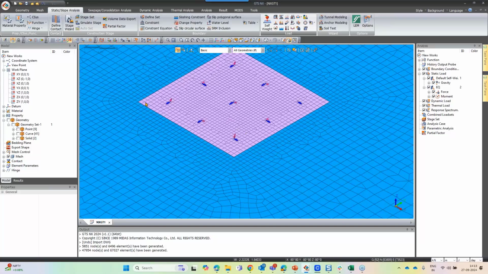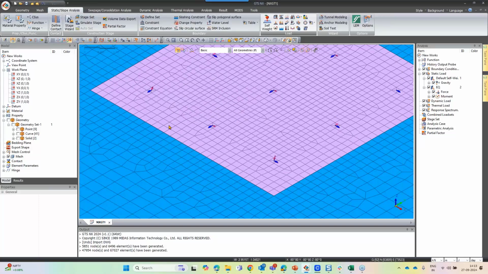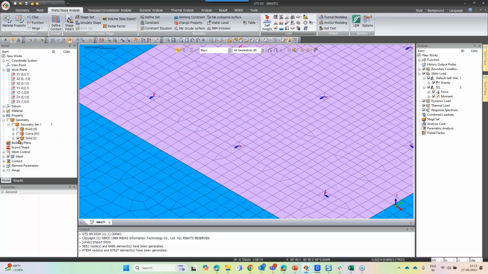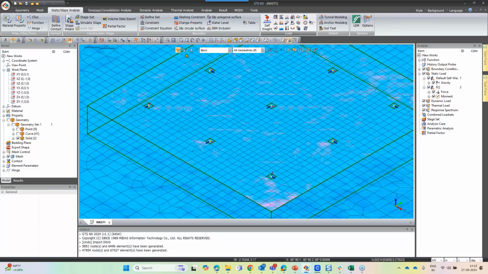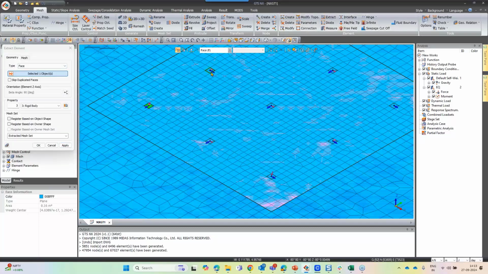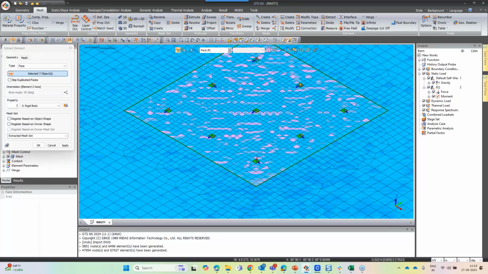Now the thing is, we have used the raft as solid elements here, right? But the solid elements are only going to take the forces, but they cannot take the moments because they do not have a rotation degree of freedom. So what we will do is we will provide a rigid body at the location of the columns. So hence I created the rigid body previously. So select all the locations of the columns, and then provide the rigid body.